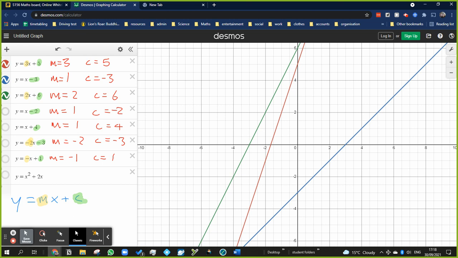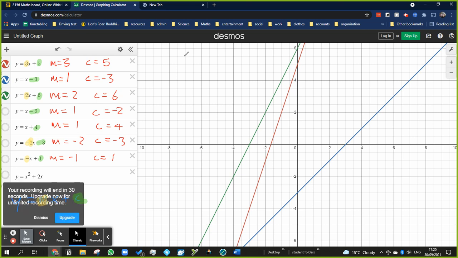So have a look at how the graph, what we want to know is what does it go through. It seems to be going through 3 here, the green one seems to be going through 3 here, then through 6 here. So look at the red, the green and blue line, and see if you can work out what C tells you about the graph. Basically the C value shows you where it intersects the y-axis. The word I'm using there is intersect. That's the verb. So it intersects the y-axis.